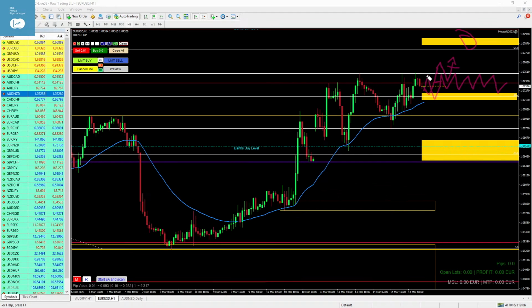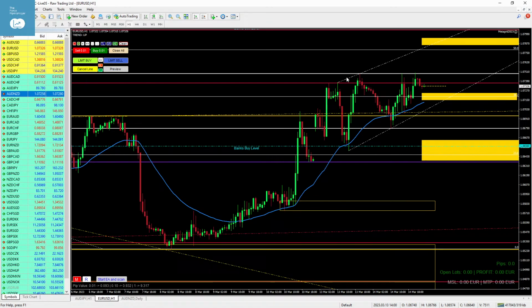We have to really see that it comes over this heavy resistance in this area. So we have to wait that it comes over this line, or at least over this daily line, but better is over both lines. And then we would see also a new higher high if it reaches this area. And let's check the trend lines for this pair too.